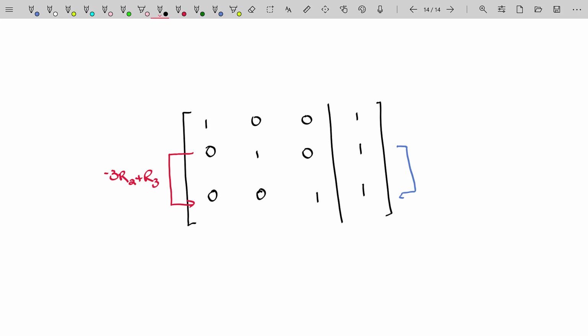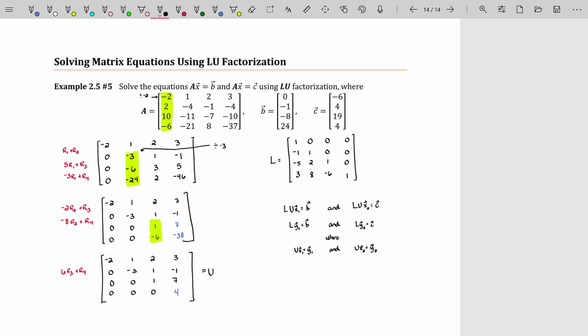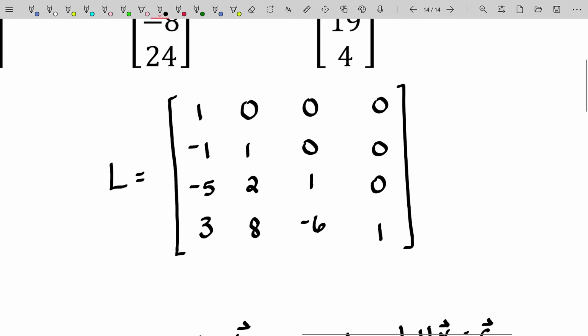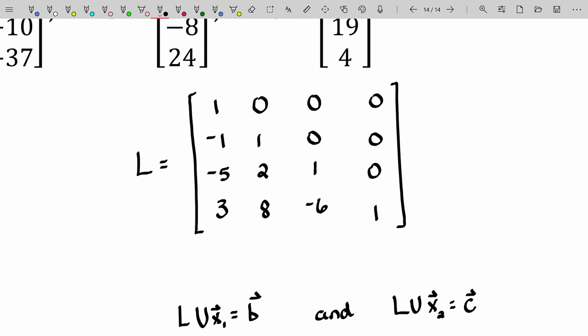And look at this. We have found the solution, and the only mathematics we needed to perform occurred in that augmentation column. So why did I bring up this side example? Because that's what we're going to do with our current example. I'll go back up here. What we're going to do is take this matrix L and augment it with B and actually with C. I'm going to do it simultaneously.